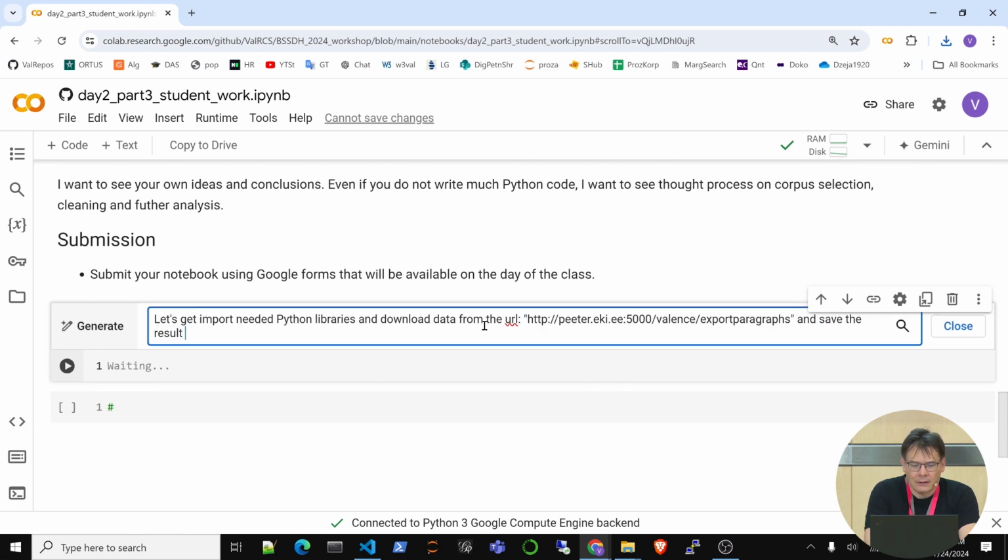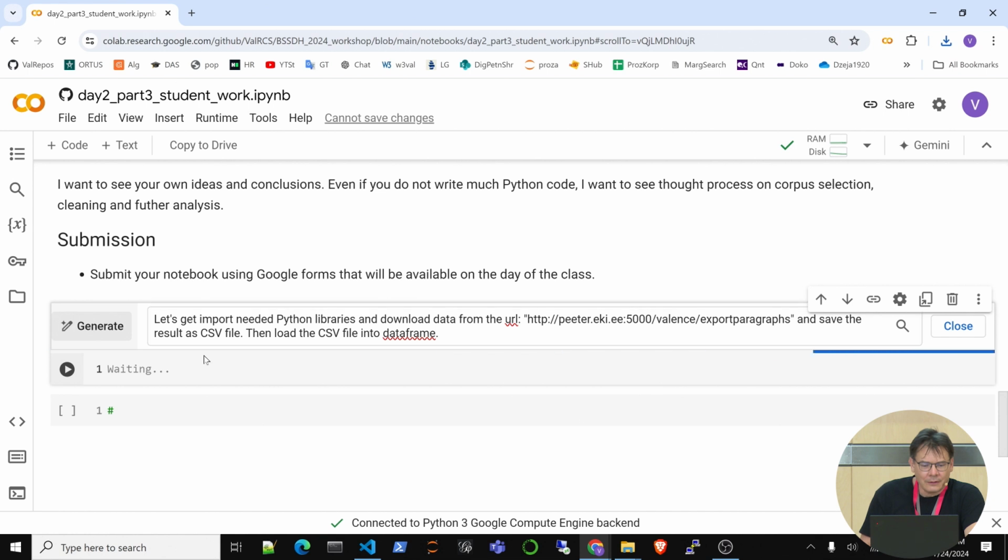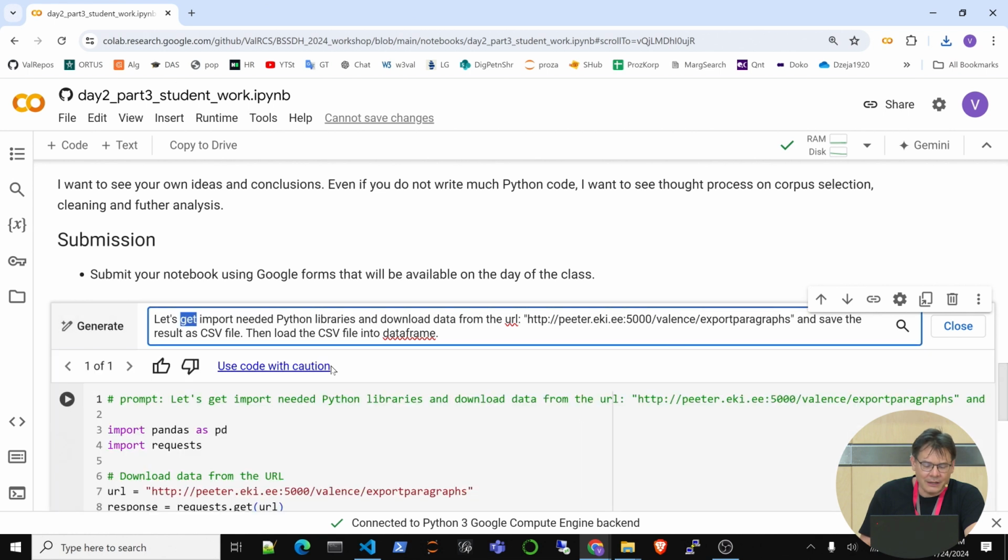The result as CSV file. Then load the CSV file into a data frame. Let's see what happens. Let's see how well AI from Google gets with this task. Hopefully, right? Yeah, and I didn't write it correctly.